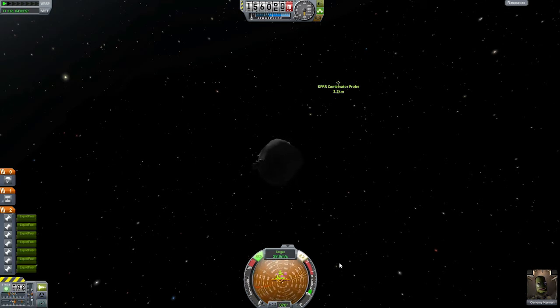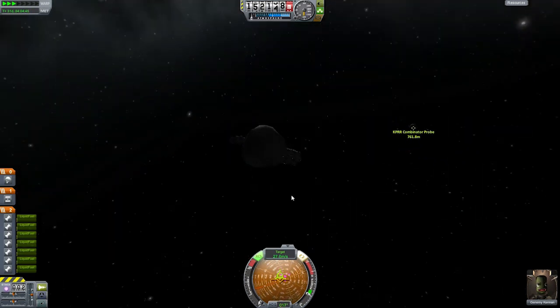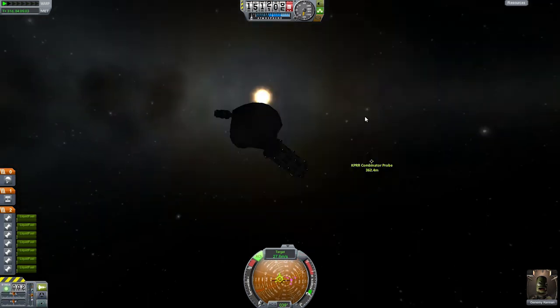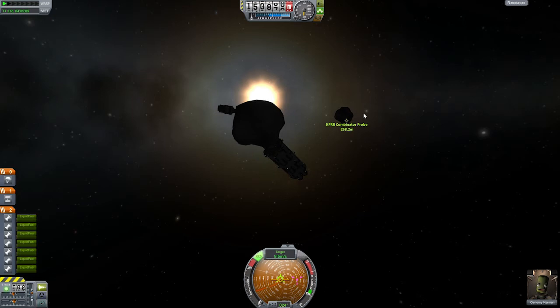Okay. More time warp. More time warp. And we are not heading straight at the asteroid anymore, but we are definitely getting close. And we're almost there. I'm going to use as much RCS fuel as I care for. So let's slow down a little bit more to 10 meters per second with 9 remaining. And here we are on our way to that larger asteroid.